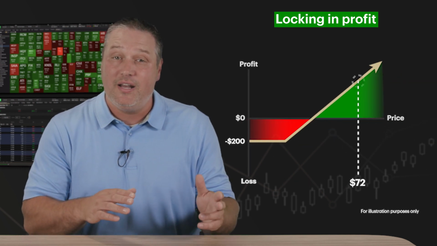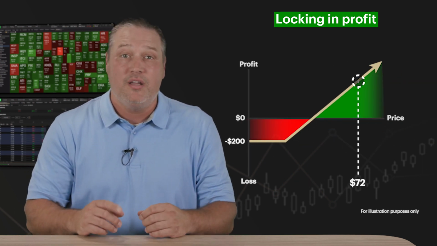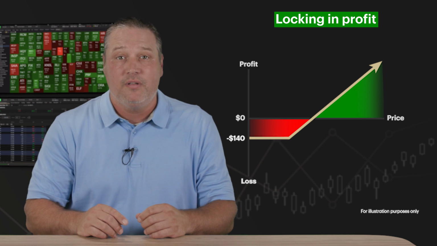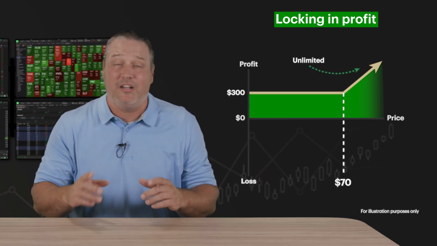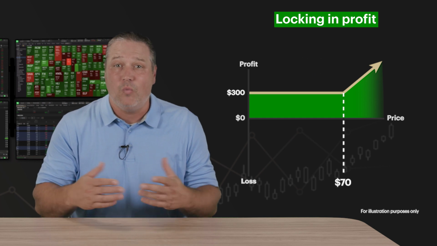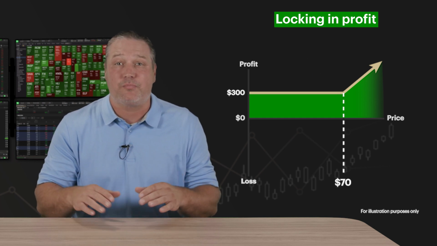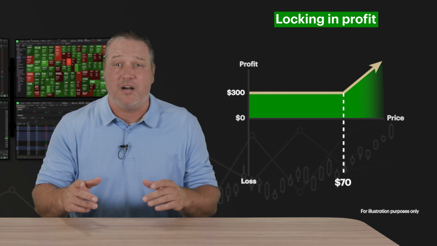By placing this trade, you're going to be receiving $500, shifting your profit and loss line up. This means that you've locked in a profit of $300 and still have the potential for unlimited gains. The downside, well, you risk losing some of your unrealized profit if your $70 call expires worthless and out of the money. Plus, you may have additional commissions and fees to consider.